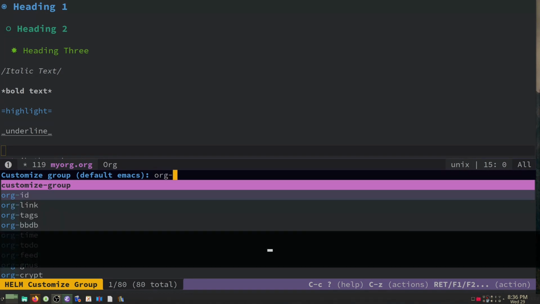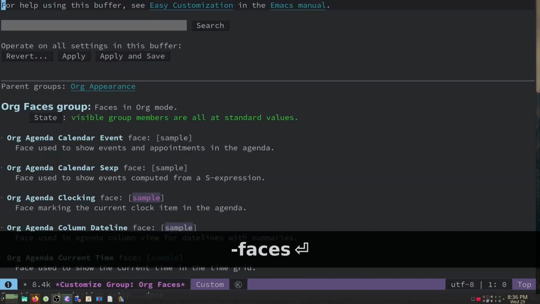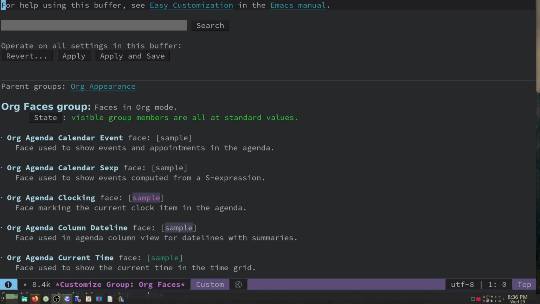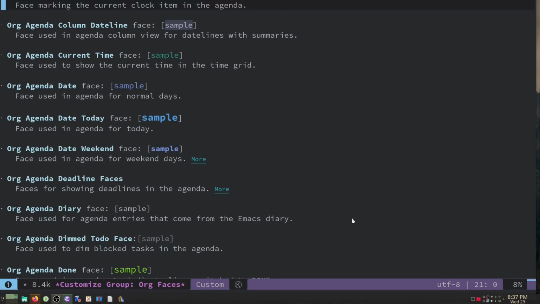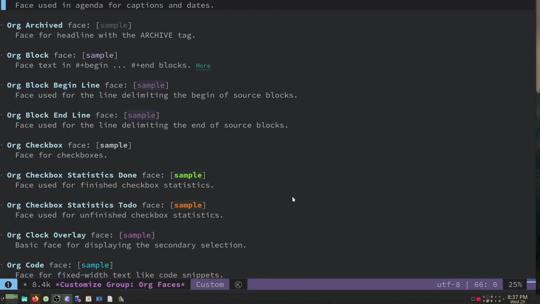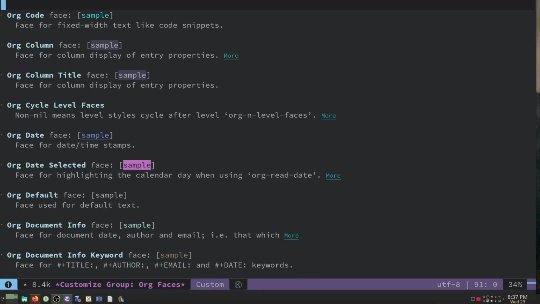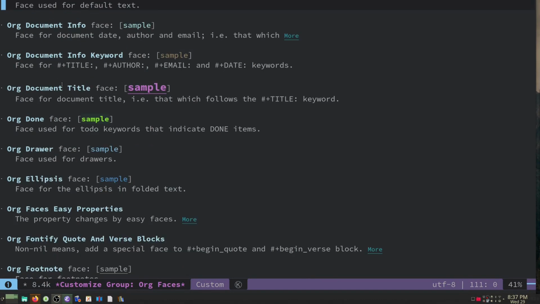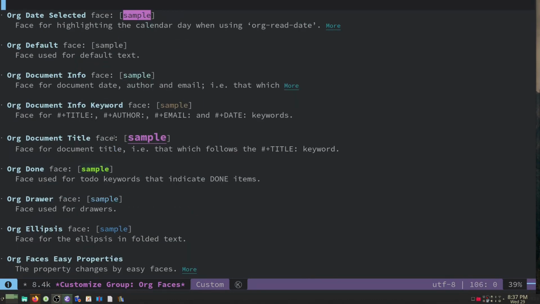So another dash, type in faces, and that is going to open up all of the different faces. A face would be like a font style. So let's scroll through here and find title. No, not column title, but title. So it comes in, again, these are just simple, really basic looking colors. And they stand out, but they can be a little aggressive on your eyes after a while. So I wouldn't suggest using these colors.